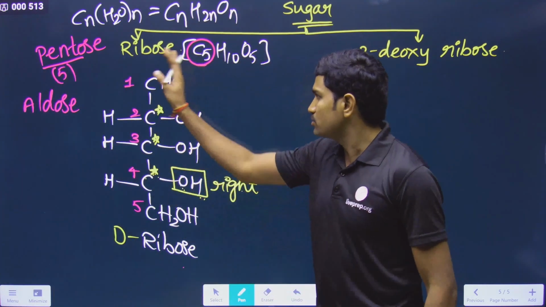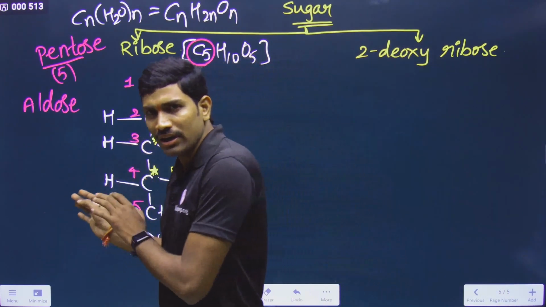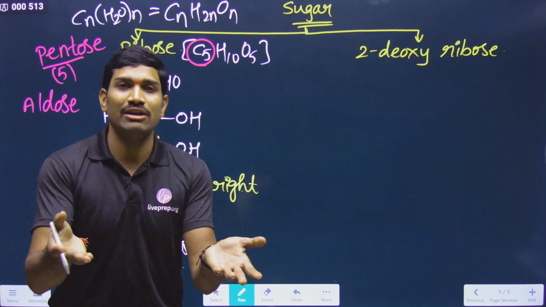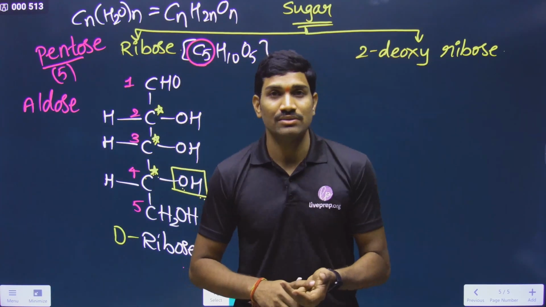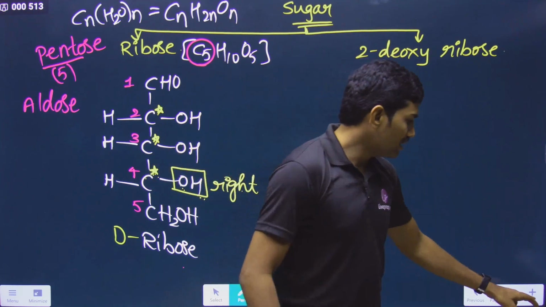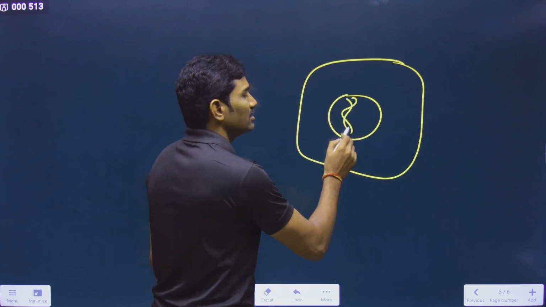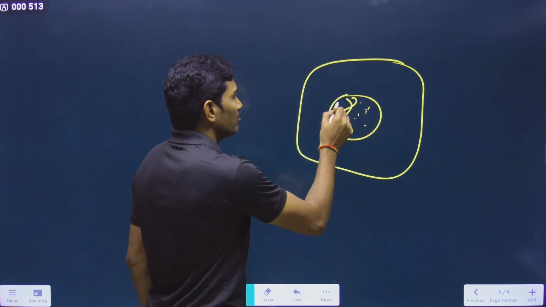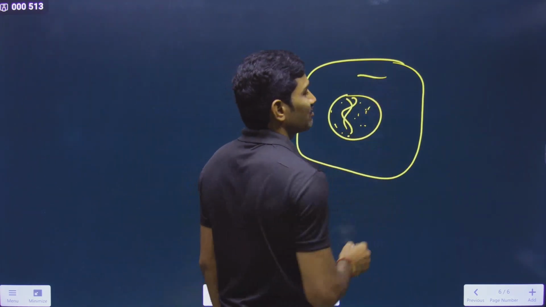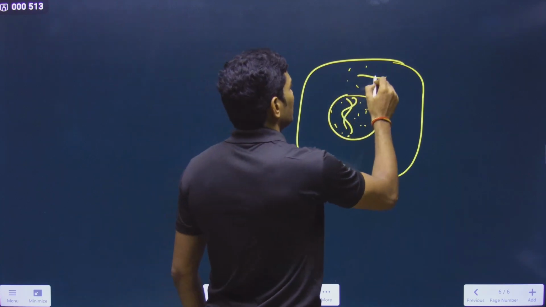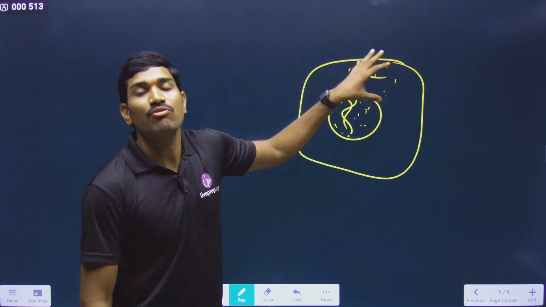Please observe this carefully. This is how we are drawing the structure of ribose. But please remember, we are talking about this structure inside our cells, because DNA and all are present inside cells. Inside the cells, whether it is DNA or RNA, it is surrounded by fluid. What is that fluid? Observe this carefully. Suppose you are talking about a cell and this is the nucleus. DNA is present inside the nucleus, and within this there is a fluid. Water is present, right? And some types of RNAs are present here, and some types of RNAs are coming into the cytoplasm. And cytoplasm means here also water is present. Please observe this. So this DNA and RNA are surrounded by water.